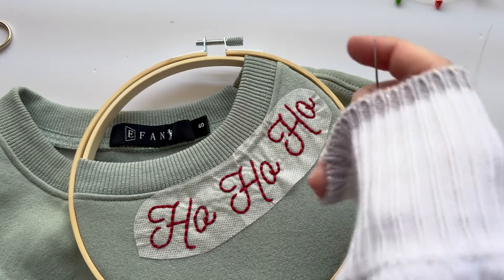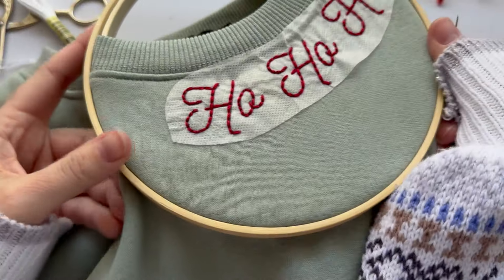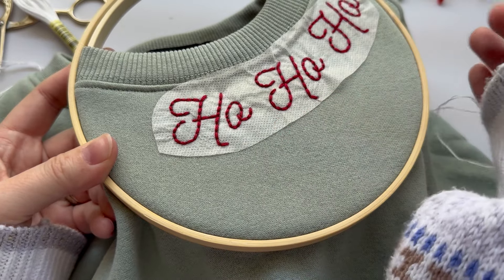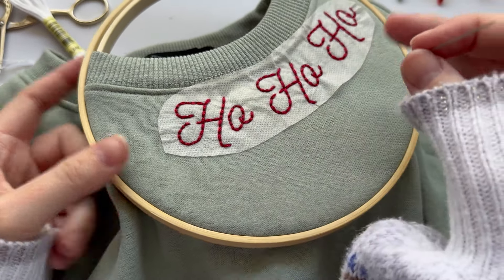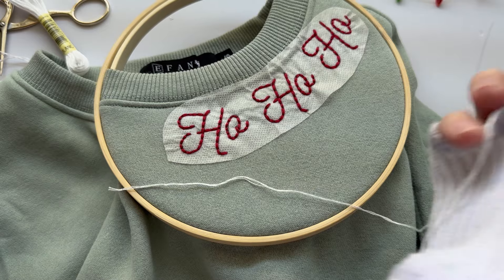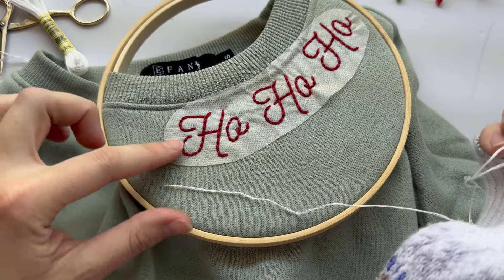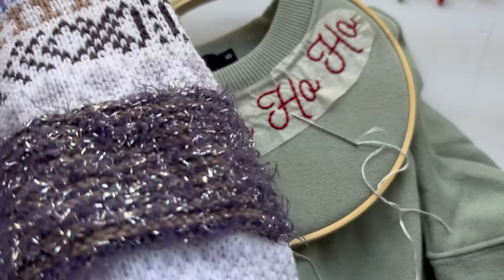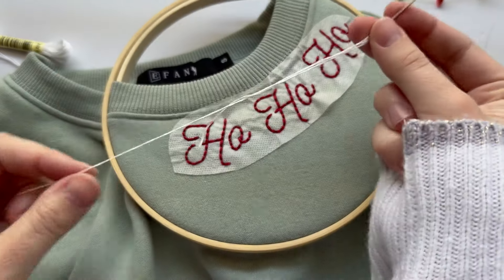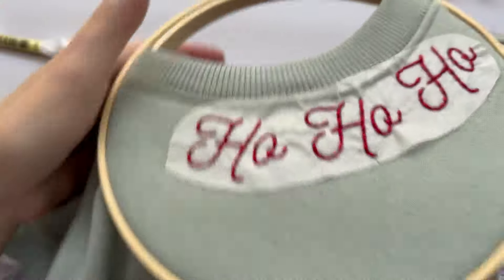You have options here — we're using our white thread. With whipped backstitch you could use six strands, which would make this pretty thick and chunky overall with the lettering. But I kind of like it when the whipped backstitch color is a little bit thinner, just so it's a little more fine on the lettering. These letters are big enough that you could do all six strands if you wanted it thicker, or you could do just three strands. I split my strands so I just have three here. Either way, the steps are going to be the same.